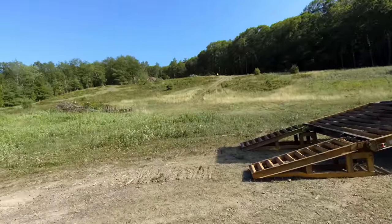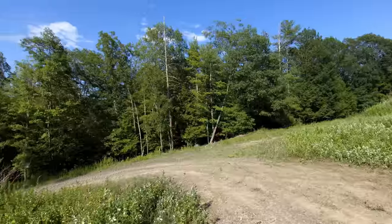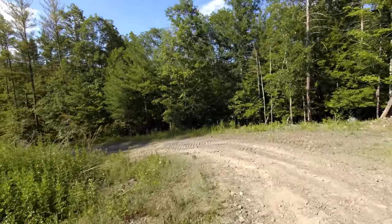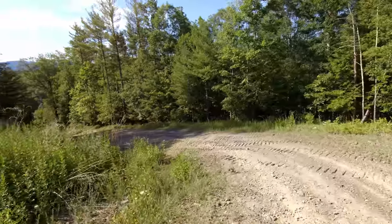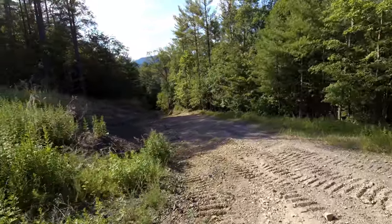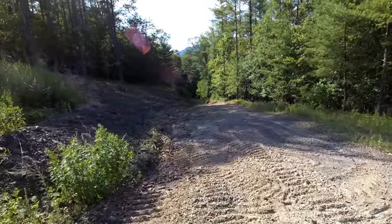Alright, so I just finished up fixing this driveway. So let's go for a quick walk down it and just check it out. This is about where it needed work, after this point was okay.